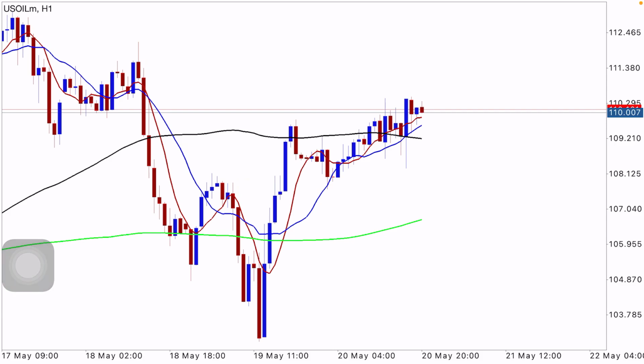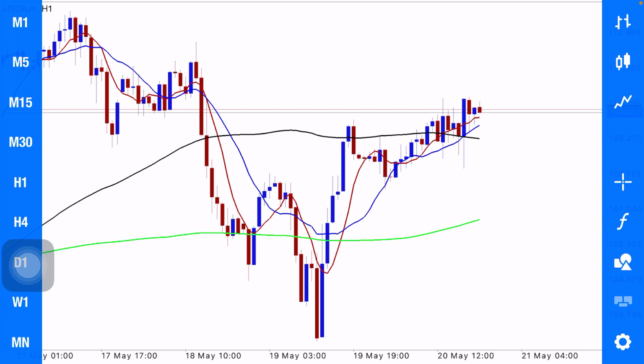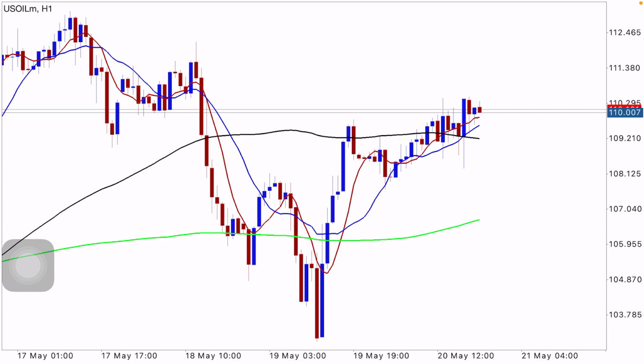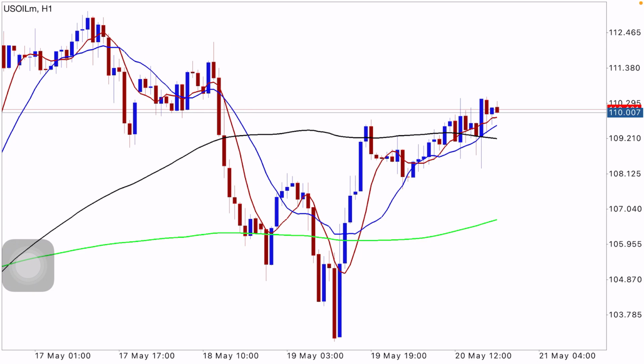So right now, let's learn how to combine all the indicators, all the moving averages that I've taught you so far. To combine them, first of all, this is how you have to go about your analysis. First, check the trend of the market. Is it in an uptrend or a downtrend? Currently, the candlesticks are above, so the 200 moving average is telling us that the market is in an uptrend.